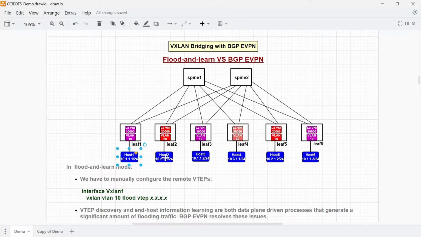And then you have some hosts in maybe another L2 VNI, VNI 20, which is different. But host 1, host 3, and host 6 are on different leaf switches and they never talk to each other. So it's the first time host 1 wants to talk to, suppose, host 6 in the same VLAN. When it sends the ARP request, it will send a broadcast ARP request to leaf 1. When leaf 1 receives this request, how would leaf 1 know where to send the packet?